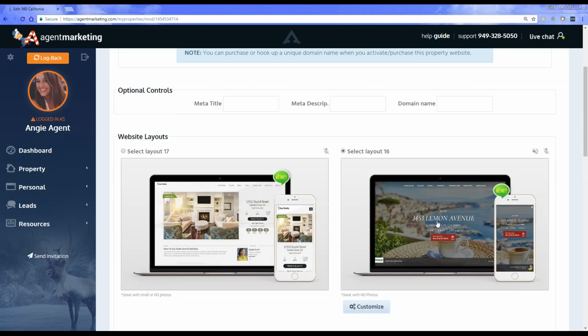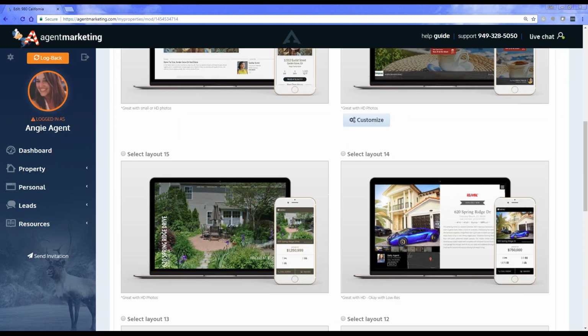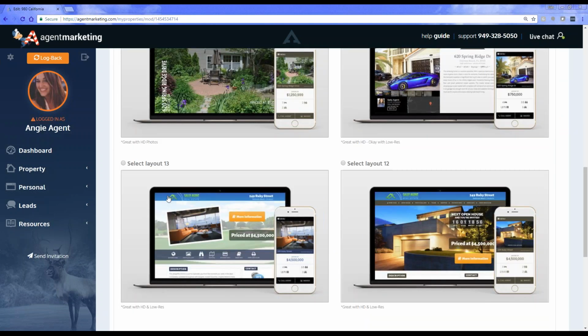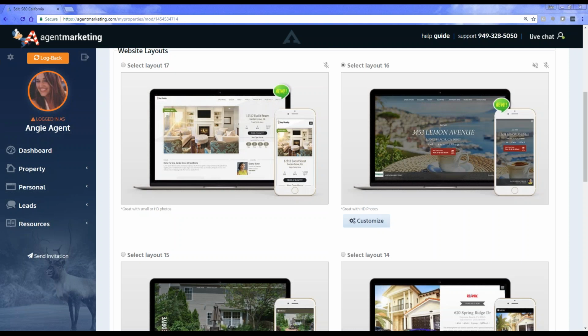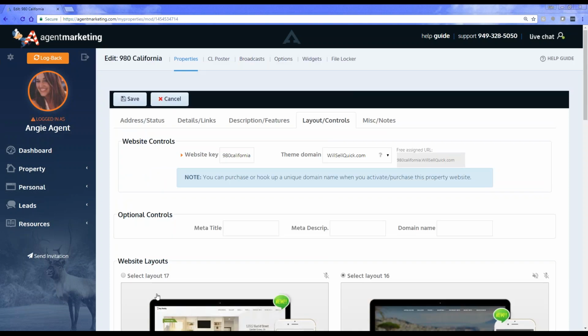And then you can go through and choose to do any one of these templates. Specifically for the lead capture, like our layouts 13 and 12, those have a little lead capture page option that you can utilize. So consumers can fill out their information directly on your property website and then it sends you that lead. So that's also another tool that you could utilize if you're using layouts 12 or 13. Specifically, those are going to have those lead generation pages. So if you want to change your template, just make sure you select to change the template and you hit save so it saves those changes for you.